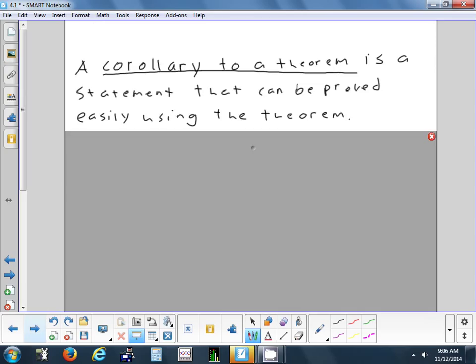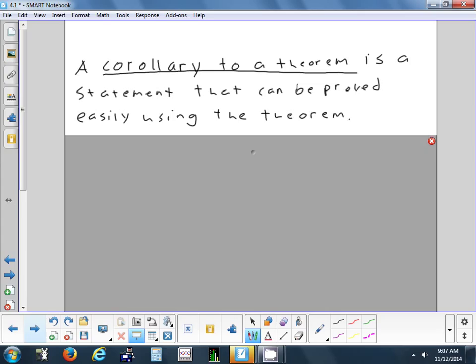All right. So our last thing we're going to look at. This is called a corollary. So we've talked about a postulate. That's something that's given to you, you don't have to prove. A theorem is a pretty important fact, very useful fact that you have to prove. A corollary, it's kind of in between. A corollary is something that's still somewhat important. It has to be proven, but it's so similar to a theorem we already have, it doesn't deserve to be called a theorem. It's too close to it.